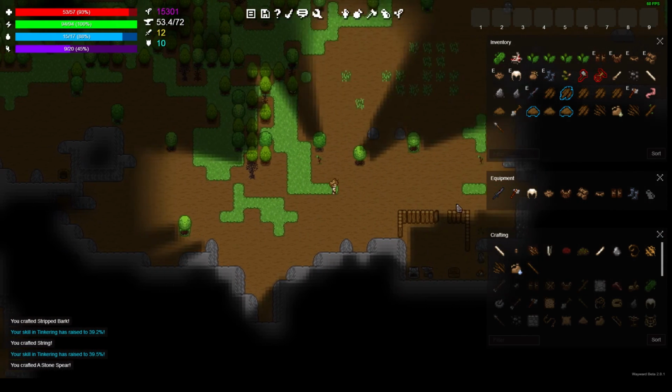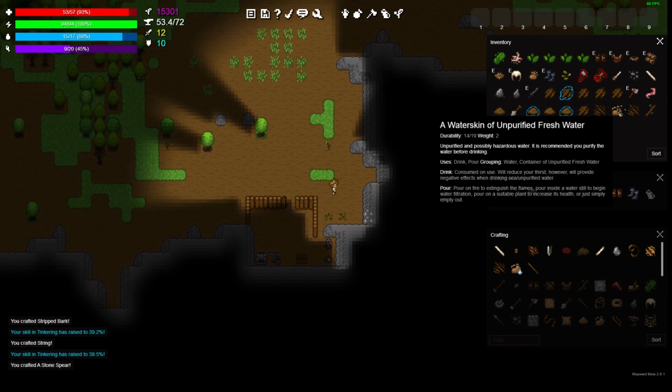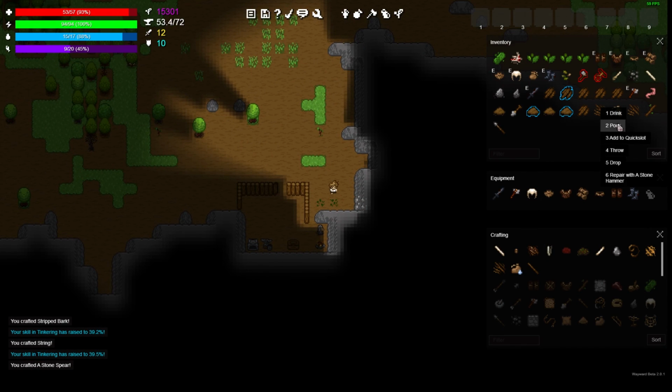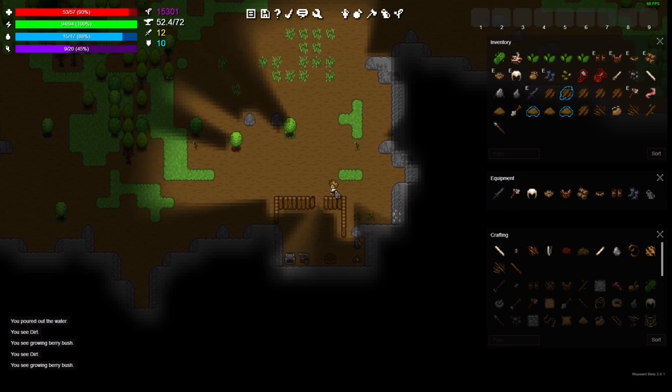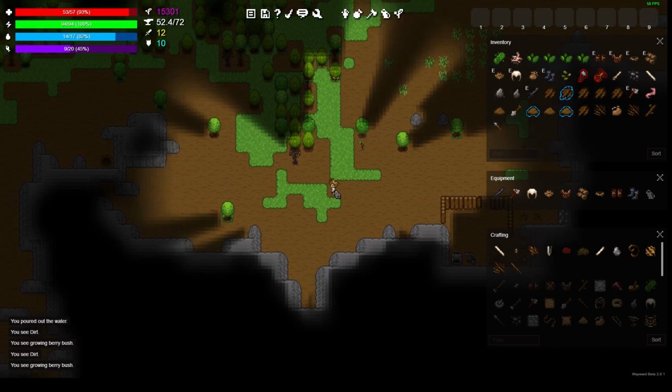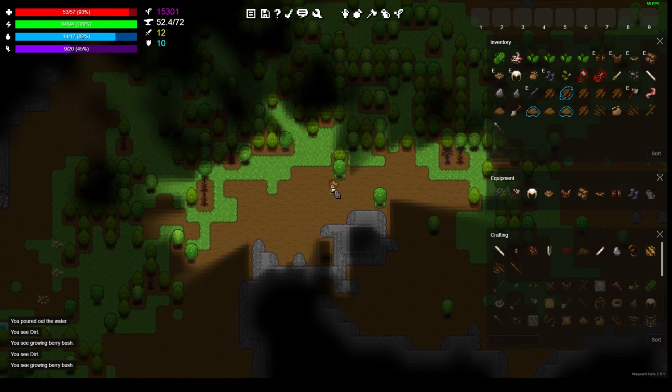So just for kicks, I'm going to go ahead and pour some water again. Unpurified fresh water. I'm just going to pour that out right there and see what happens. I don't know. Maybe they're fine. Maybe they're not. Don't really know. So let's go grab water one more time. I really need to make another water skin. I think that would be a really good idea.